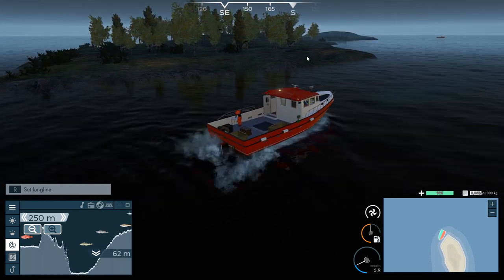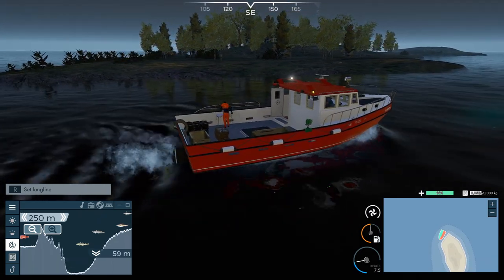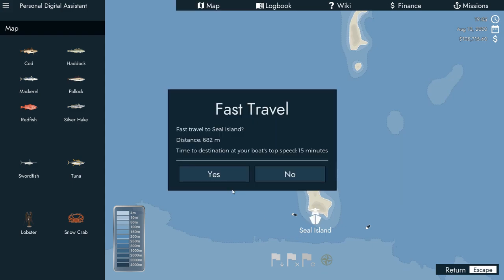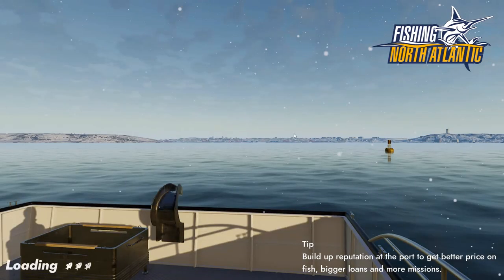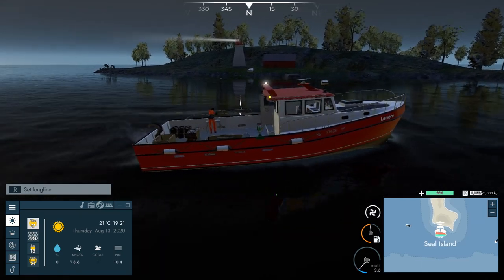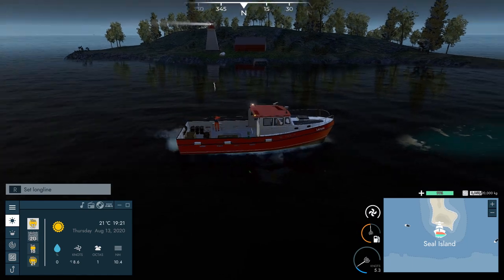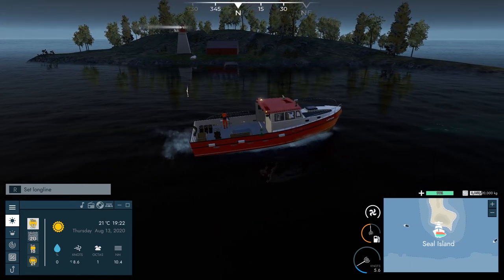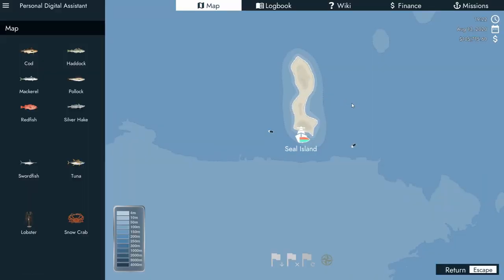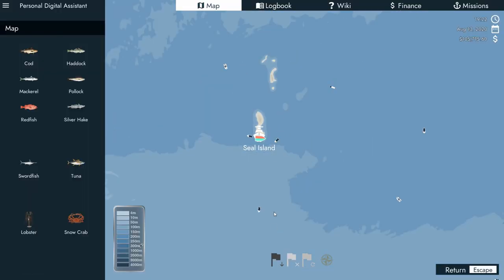I don't see any seals. I just see trees and dirt and stuff. Let's travel down here. All right, so we have a lighthouse. A lighthouse and a little dock here. That's all. Nothing too fancy. Nothing too fancy down here at Seal Island. Let's go up. Yeah, across land, sillies.